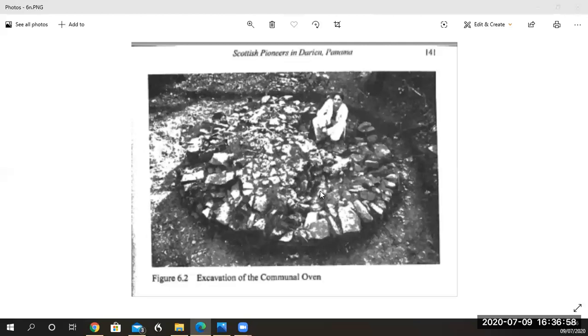Or they brought bricks with them, which would have been a sensible thing to do. Or they made bricks on the site. Whatever they did, they were running out of time. Part of the reason behind the move of the colonists from New Edinburgh into the safety of Fort Andrew was that they were aware that sooner or later, those damnable Spanish would actually get to the site and besiege them.